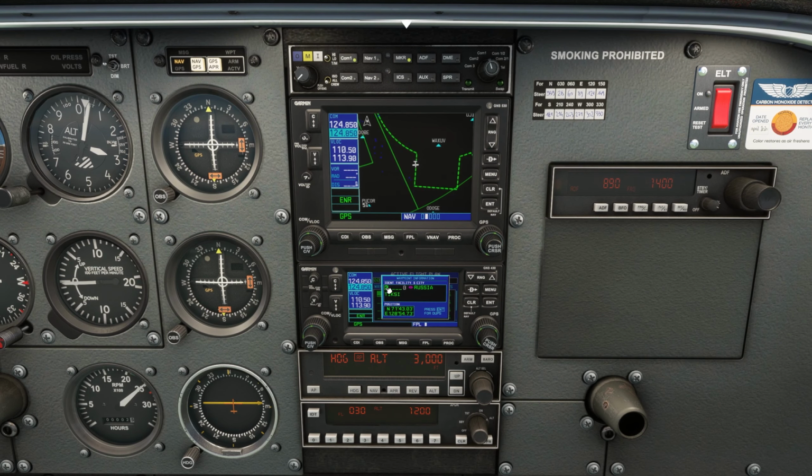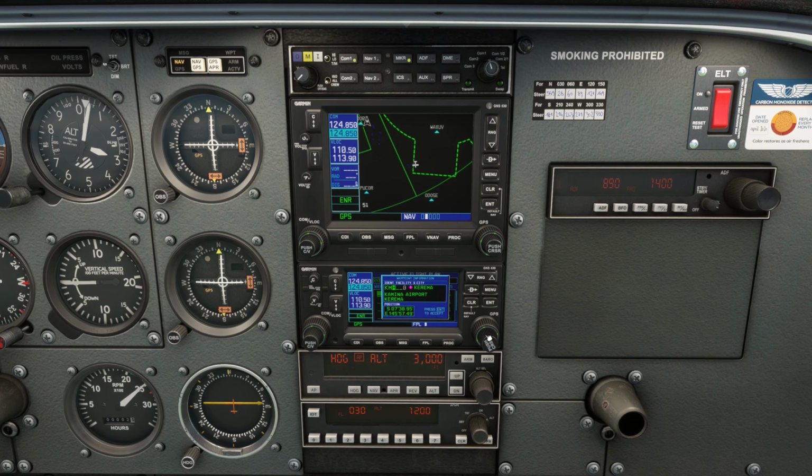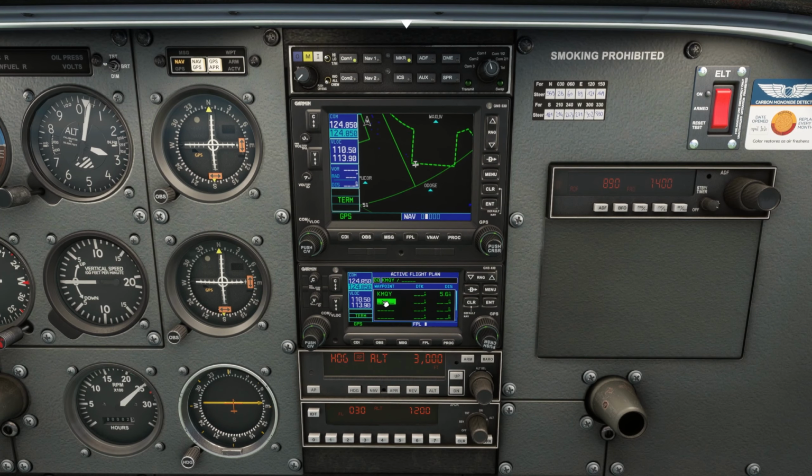Next, we want to move our cursor from the first space to the second space. To do that, we use the big knob and select it to the right. And then we're going to select the next letter, which in this case is Mike. And then we're going to go to the right again, and then to the right again. And we can see Smyrna has now identified. It says press enter to accept. So we're going to press enter, and you can see it has entered our first waypoint.